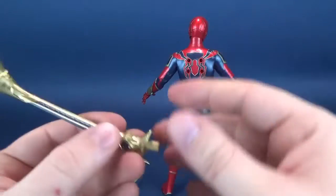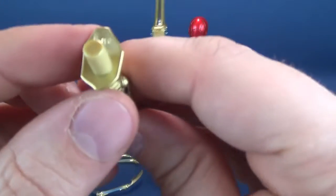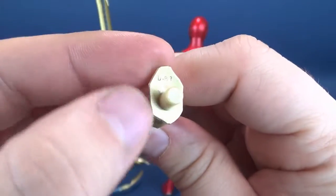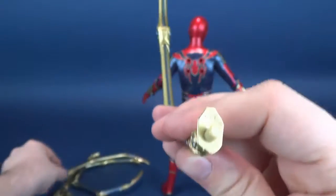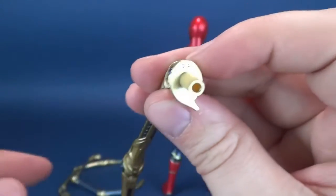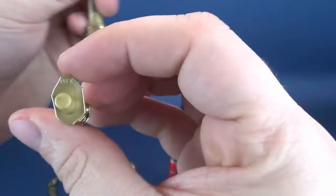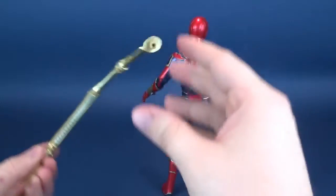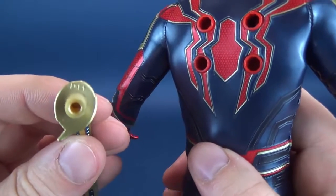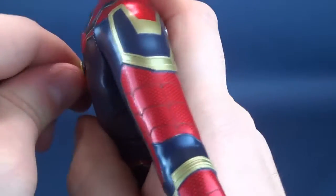When you are putting them into his body, you're basically going to do the exact same thing we had talked about before, but one thing that aids you in this is the fact that on the back side here, can you see that? It says UR. That would be upper right. If we look at this one here, for example, we've got DR, down right, and so on and so forth. The left would be up. This one here is up left. And then the other one would be down left. So when you are putting into place, that sort of helps you. That's your guide. So down L, left side. Just pop that in like so. And just pop that into place.